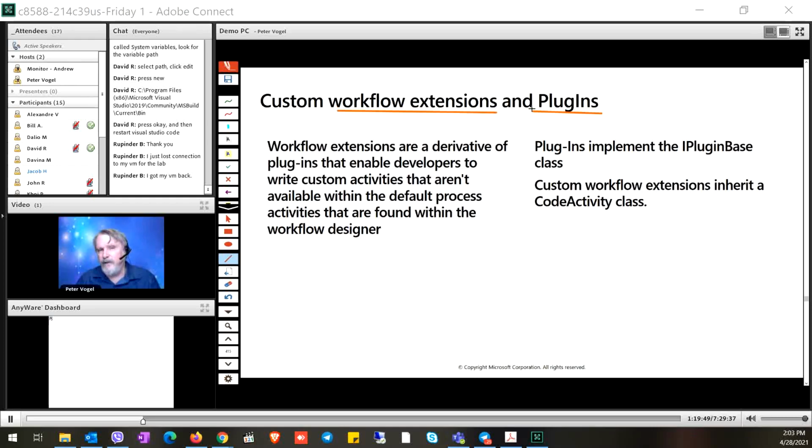And so from the developer's point of view, the person who created this system, they're somehow or other related. And you'll notice they say here that workflow extensions, and when we talk about workflow extensions, we mean creating new actions that you can use in a workflow, are a derivative of plugins.